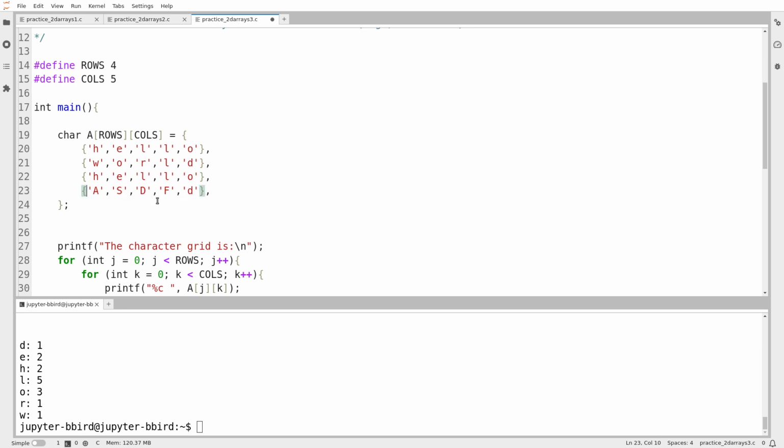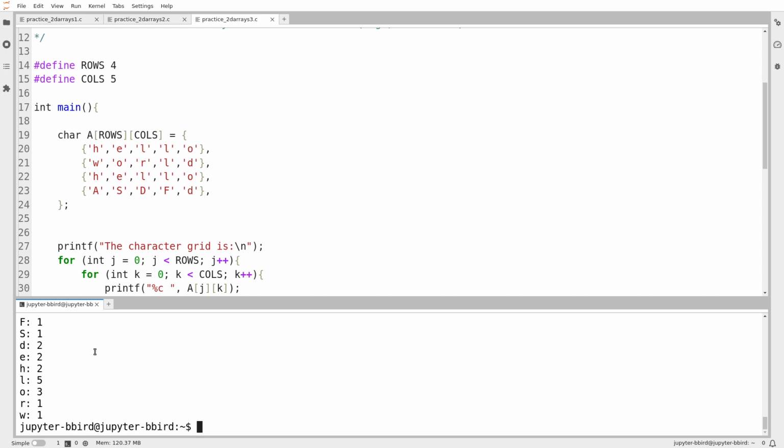And capital letters are distinct from lowercase letters, so I should expect to see capital A, capital S, capital D show up separately. I'll leave in that lowercase d there just to see what happens. Previously there was 1 D in my output. There now should be 2. All right, so there we go. And I see, okay, A, there's one of them, D, there's one of them, F, there's one of them, S, there's one, and then I've got lowercase d, there are now 2, it's these 2. I've got lowercase e, there are still 2 of them, it's the 2 E's in the word hello. I've got still those 5 L's, and all the uppercase letters are up here, so nothing else is any different.